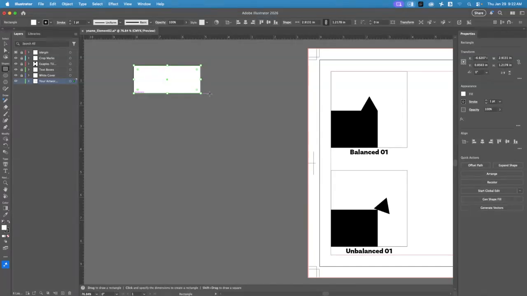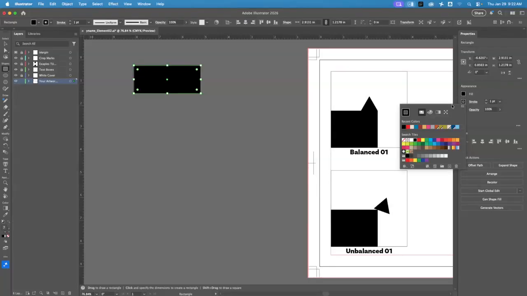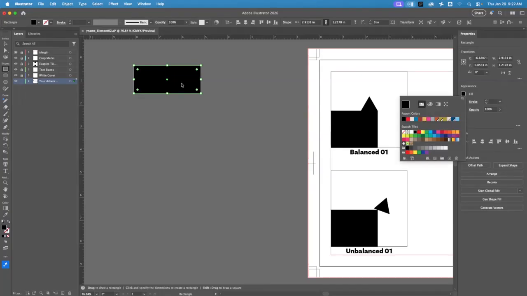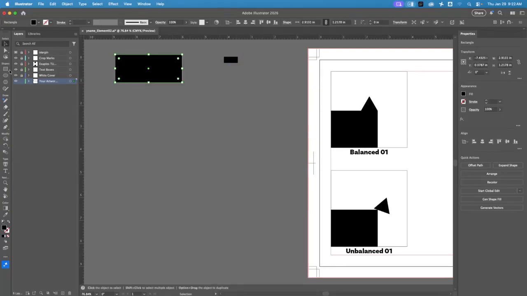Now, the first thing I want you to do when you do your first practice rectangle, where you drag and pull, is go over to properties and make sure your properties open, and set the fill to black and the stroke to nothing. And I'm going to double check this on your assignments. I don't want any stroke. I just want the fill to be black. And from here on out, when I draw shapes, they will be black.